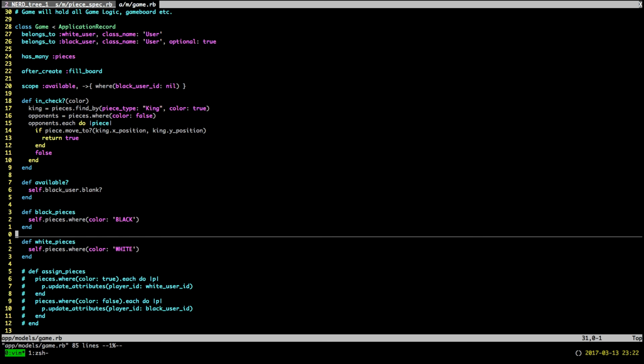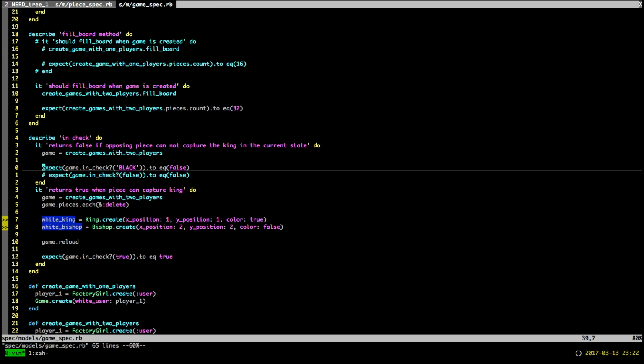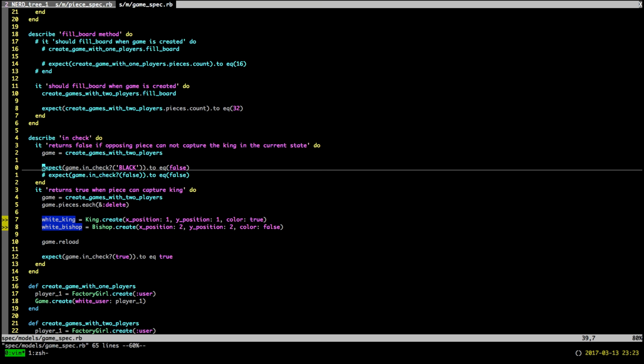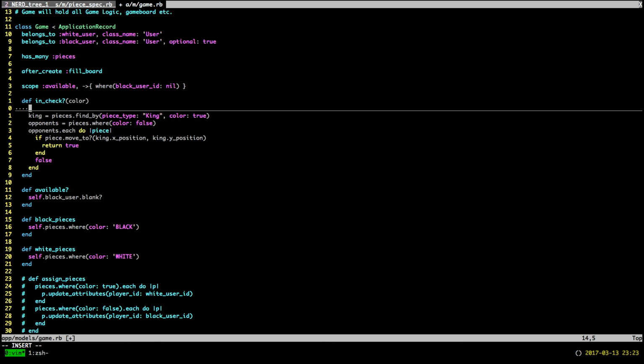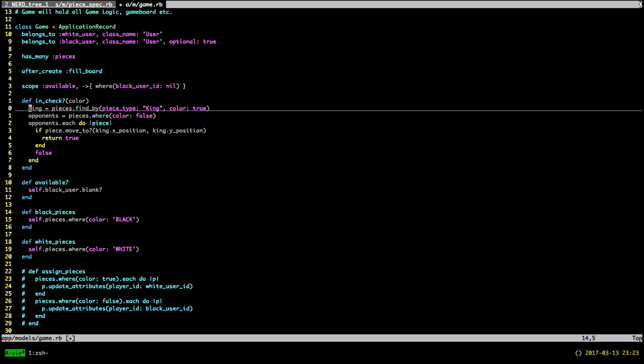It's basically like this. I don't even know where it is. Oh, it's back there on the piece spec, I think, or the piece model. I think I'm supposed to put it on the game model. So if it's on the game model, I don't even think it's here. Oh, here it is at the top. But it would be something like this: you find your king. So there's your king, right? Get the king. And the color should be whatever color's passed in.